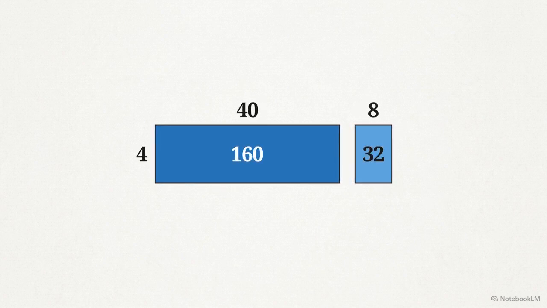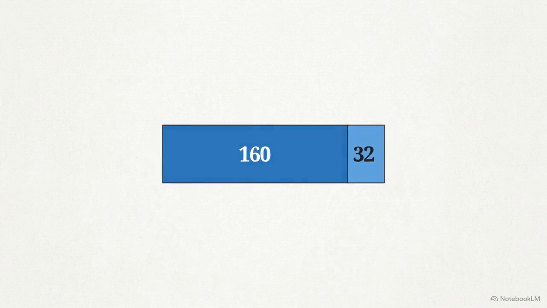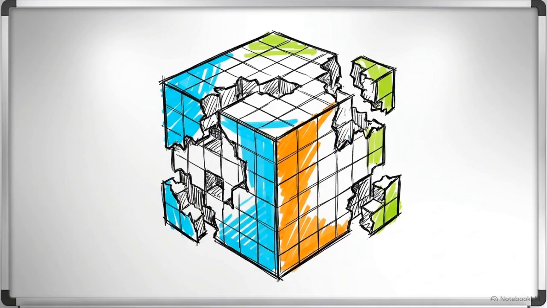Try applying this area logic to 48 times 4. If we split the 48 into a 40 and an 8 and multiply both by 4, we get 160 and 32. Combined, they reach 192. Multiplication is the calculation of area. Ignoring cross products means physically leaving out large sections of the total shape.